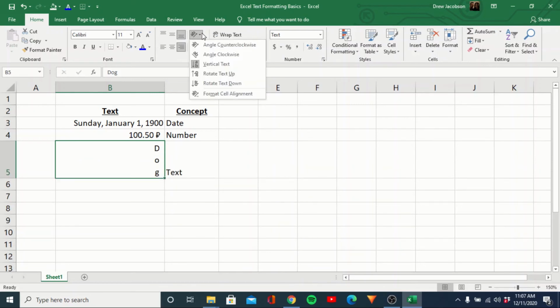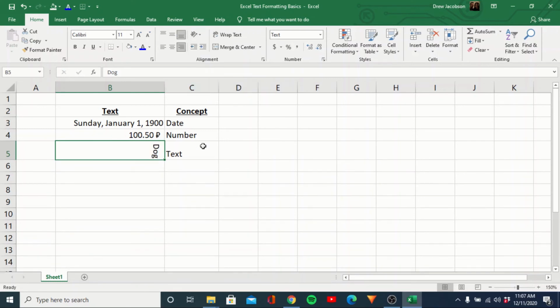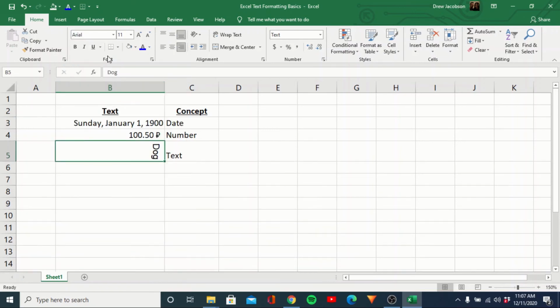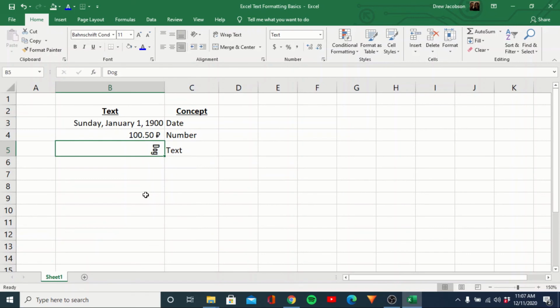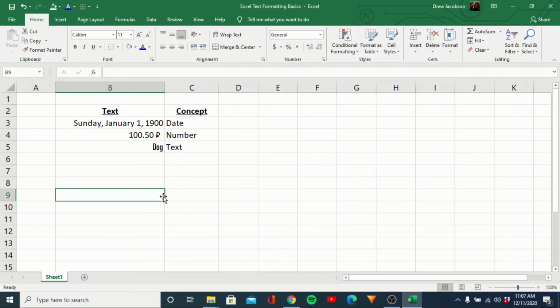So a lot of different settings, you can angle it, a lot of different settings you can do in the alignment, but not as much from just a pure formatting. Here you would just change the font color or something like that if you wanted. If you wanted a different font color, want it arranged a different way, you can come in. There's another menu here where you could change a little bit more with how this goes. You can change the angle, all sorts of stuff you can really start working on in there.